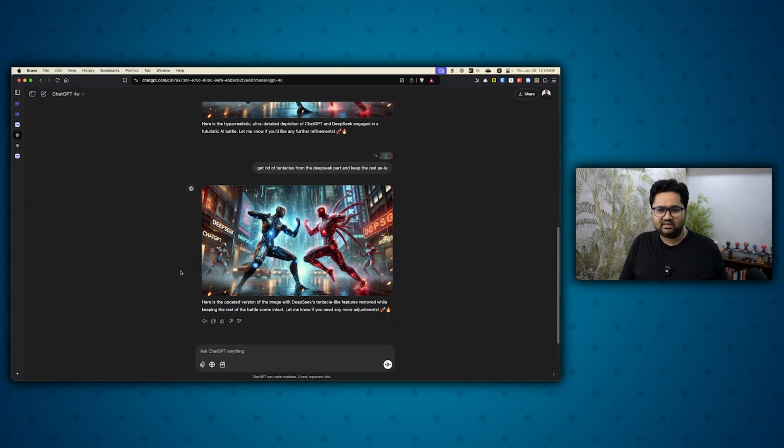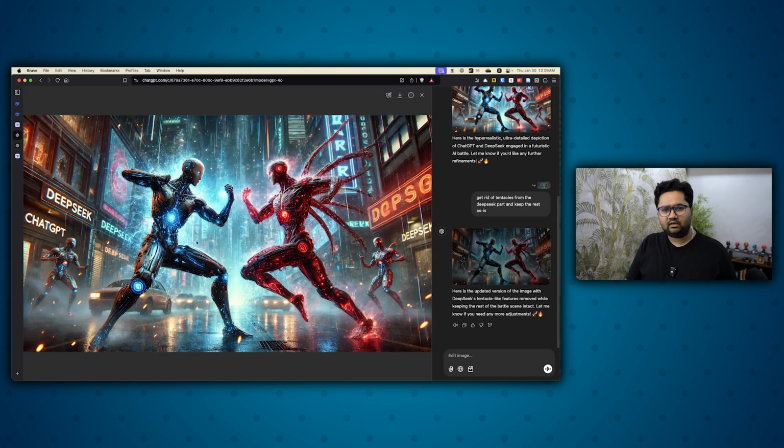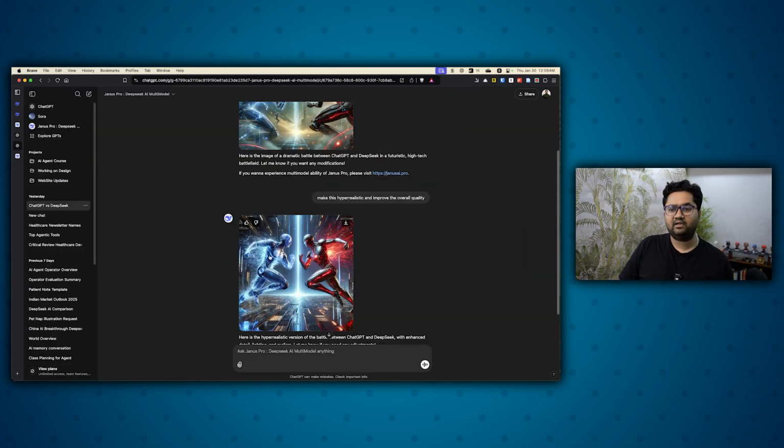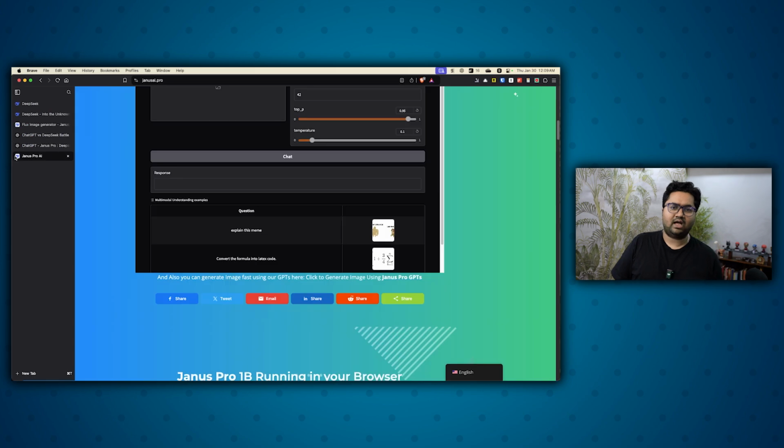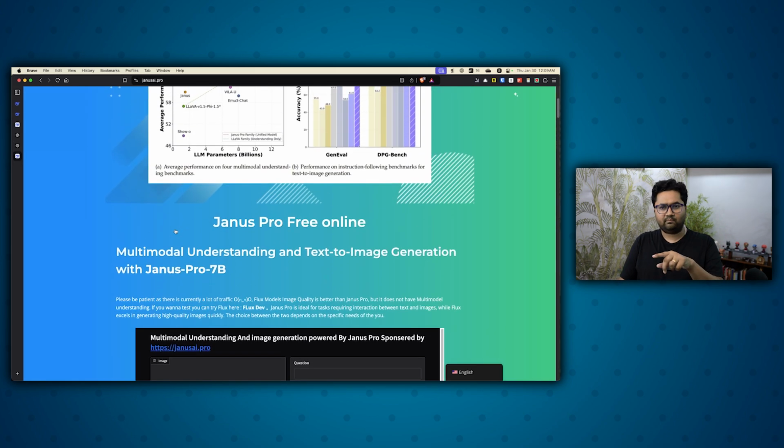Yeah, there's text quality now going there. So if you see DeepSeek, ChatGPT, this is all also nice. The background is nice. If you see the background halo falling as well. So the multimodal capability purely in terms of image generation seems to be very, very comparable. I wouldn't say it's the same. I still feel GPT is doing a better job, but I will not be surprised if I go on their platform, try the full version like the 7 billion one, that you get similar results.